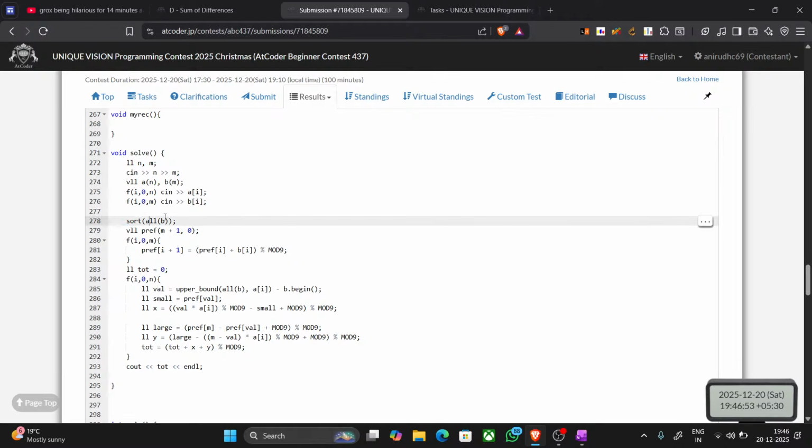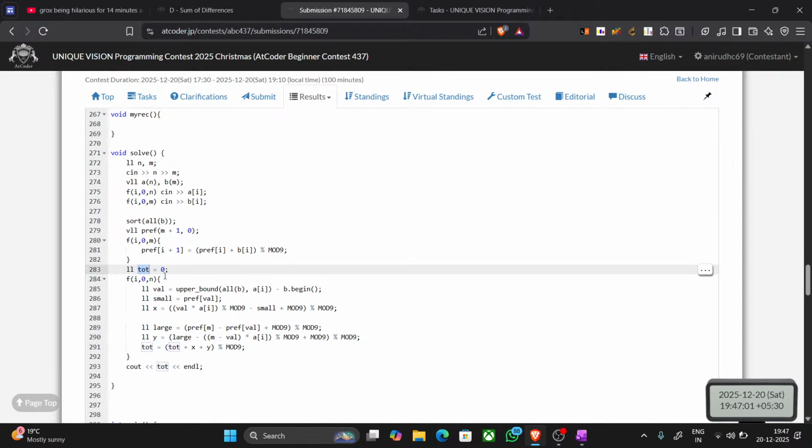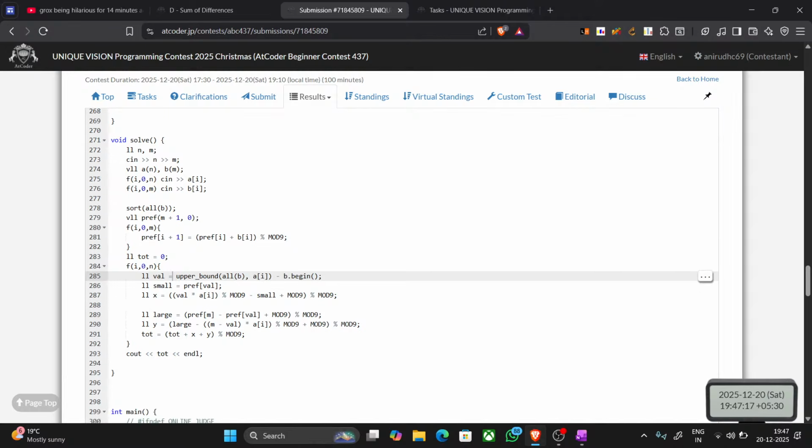Then I sort the B array because order doesn't matter for me. I've taken the prefix sum of B. Then I've taken the total value, which is the sum. Now for each ai, I first found the kth value, right? I have done an upper bound on B to search for ai. So that is the kth index which I have to go to.